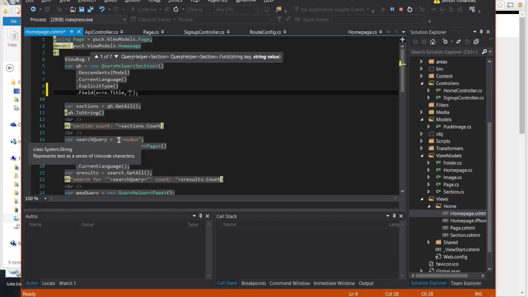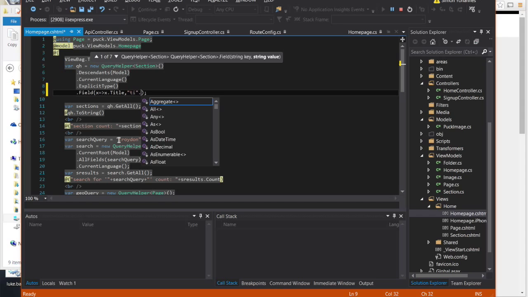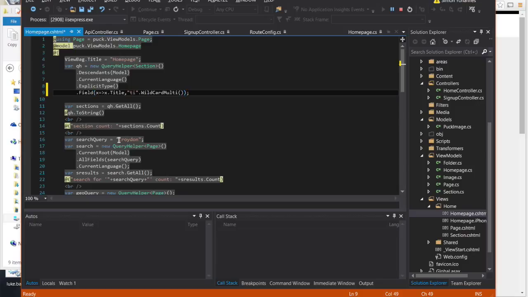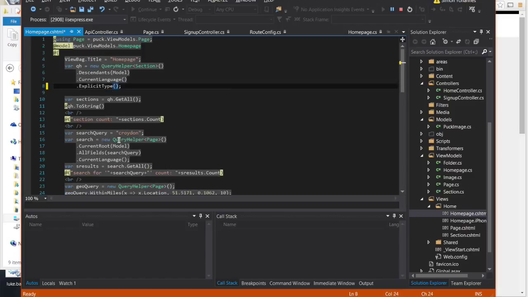Let's say I want it to start with TI, and I can put a wildcard afterwards, wildcard multi. So the API is pretty powerful. There's lots of things for you to mess around with, and you should be able to get whatever content you need in a really straightforward way, and in a way that's strongly typed as well.